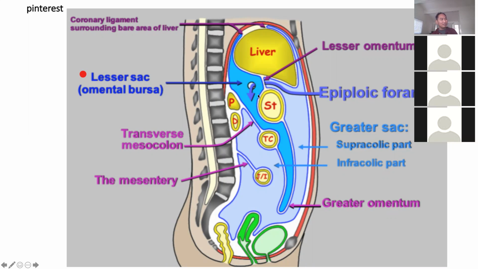Open it up again and it covers the stomach. Come down here, fold it up, split it again, and then cover the transverse colon. Go back, the duodenum and pancreas are being pushed back to the posterior abdominal wall. They do not have a mesentery. Come down here, the small intestine has a mesentery, and then come down, swallow and cover it. Hey, so look at that.